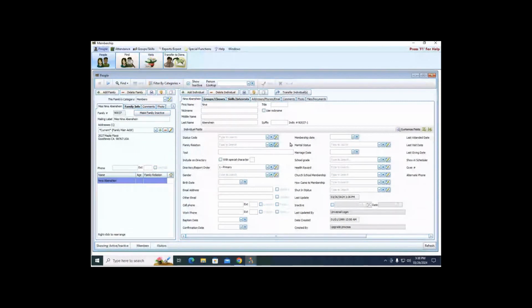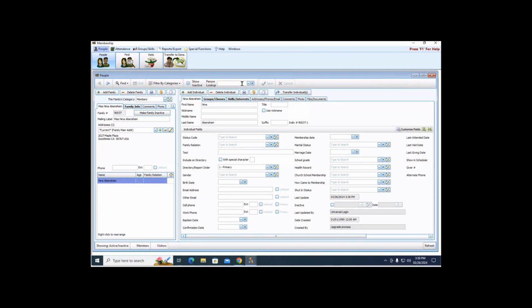Again, you can add as many individuals for a household. If you've got some members of the family that are members of the church and others that are not, you can certainly add and set up records for those that are members or active members of the church and not set up those that are not. Or if you have some family members that are not and you wish to add them, you may do that as well. In addition to this, you've got a person lookup up here.